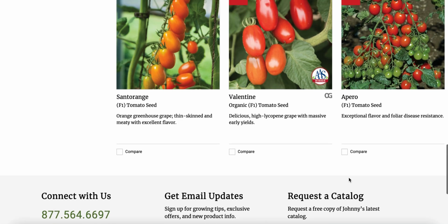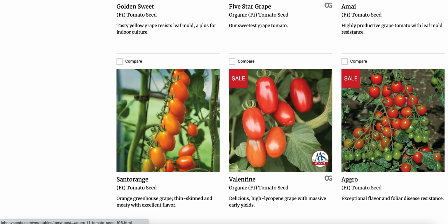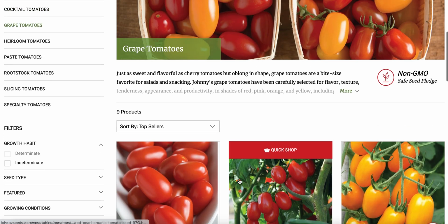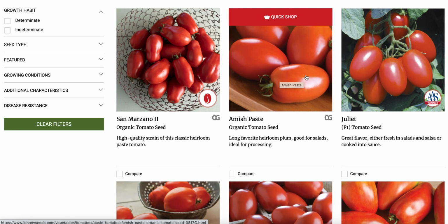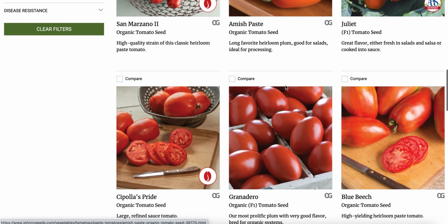Sorry. I really like these, but I know I'm not going to use them. Let's be realistic. That's the point of the cherry tomato, is having something I can just go out and snack on. Okay, I'm going to skip them. Okay, let's see. Paste tomatoes. Amish paste are organic and an heirloom. I've never grown it before, but I've wanted to grow it. So I think this is the one that I'm probably going to go for.